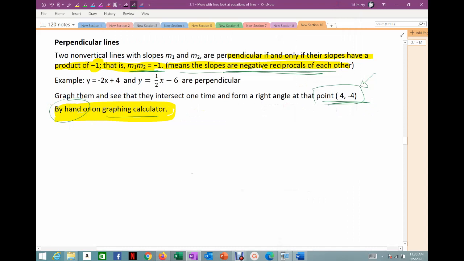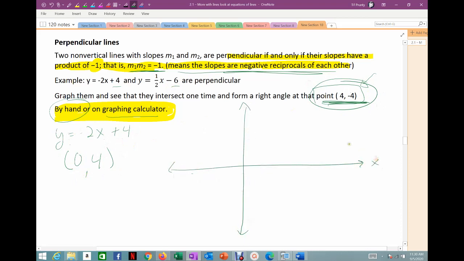Alright, now by hand. I'm going to use the fact they intersect at this point, and I'm going to use their intercepts. The first one, y equals -2x plus 4. The intercept is at 0, 4, and I also know it goes through this point. So I'm going to use that to graph my first equation. There's my x-axis, there's my y-axis, and so my first equation: 0, 4, and then 1, 2, 3, 4. -4 is where they intersect, and again I'm going to try, best I can, to draw my straight line. And there's my y equals -2x plus 4.